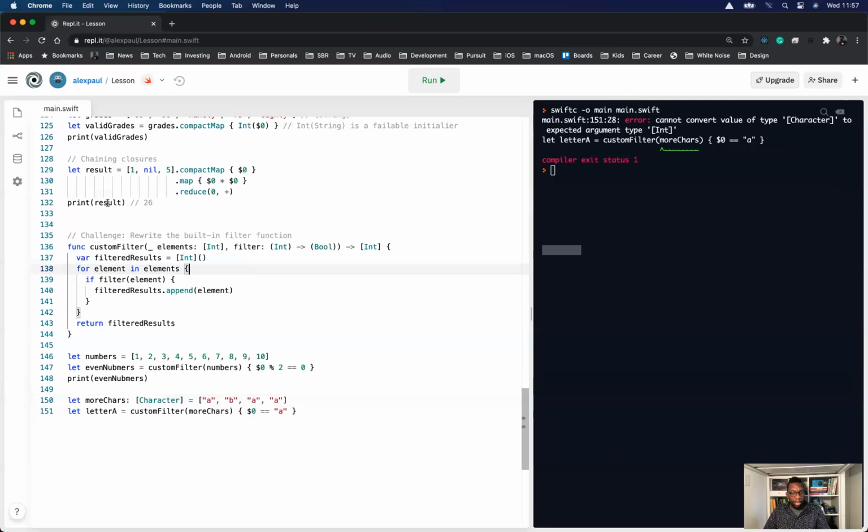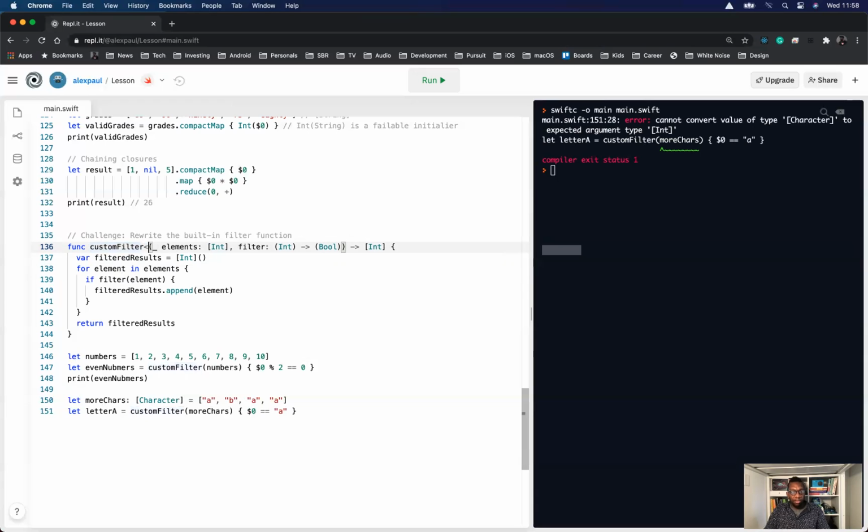But wouldn't it be cool if our function doesn't really care if it's ints or strings or doubles? Well, here comes generics, right? We haven't covered generics yet, but I could give us a quick glimpse at what generics could look like. Generics allow us to have our code be flexible, as far as I could use this function multiple ways on multiple data types. That's what generics allow us to do. Instead of writing the same custom filter 5 times or whichever amount of times, I could use a generic.